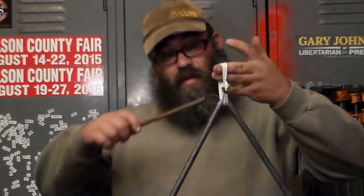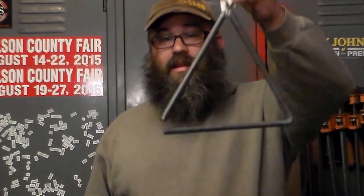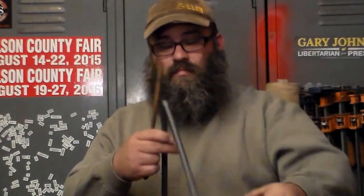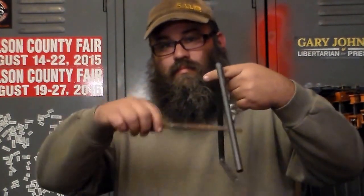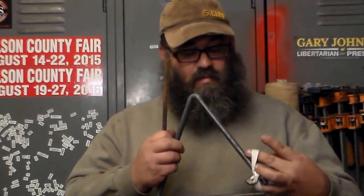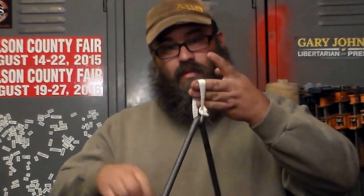But that's how to do it with a normal forge. And of course, if you have a torch, you can also mark it, put it in a vise, heat it there, and bend it around. You do not have to have a jig, unless you make a whole bunch of them. I make a whole bunch of them. They get a coat of black paint, and they need to be hanging from something - if they're not hanging from something, they don't sound as good.